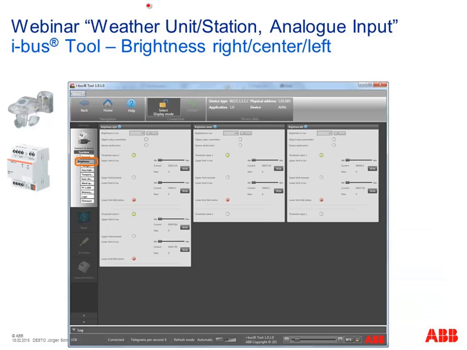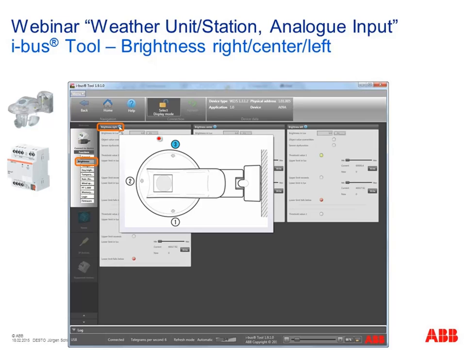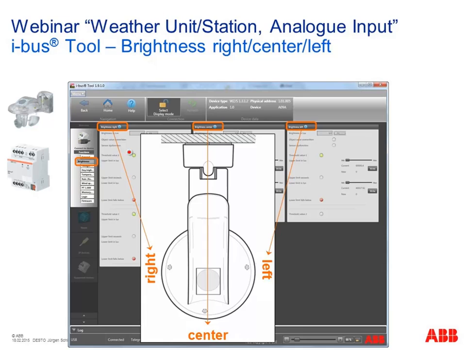So on the next page we have the 3 brightness values, right, center and left. Now what is right, what is left, what is center? It is not very difficult. When you click on this blue info button, then we get another information, a pop-up picture which shows you the sensor on this position, this is the sensor on the bright side, this is number 3. Or on the total view, here we have the right sensor, which is this level here, the center, this is this parameterization, and the left one is this menu.